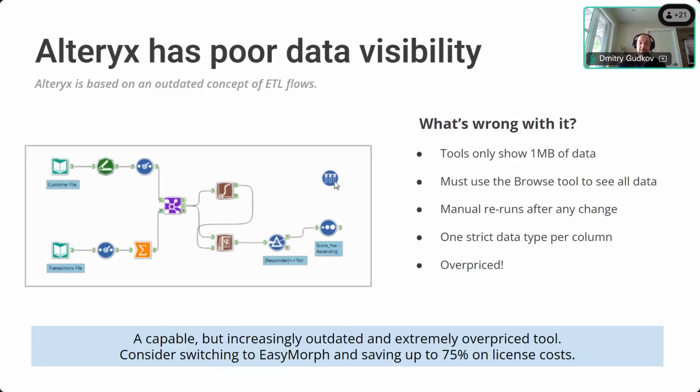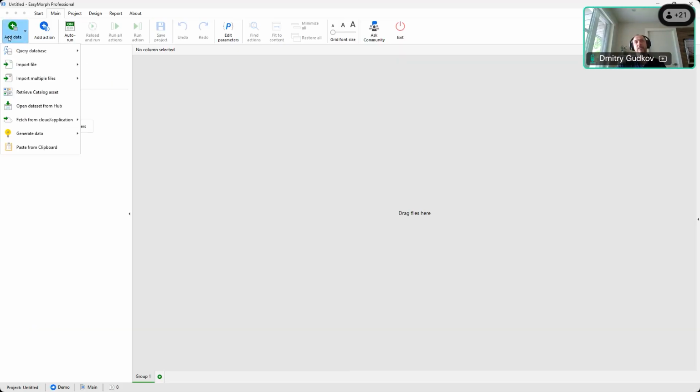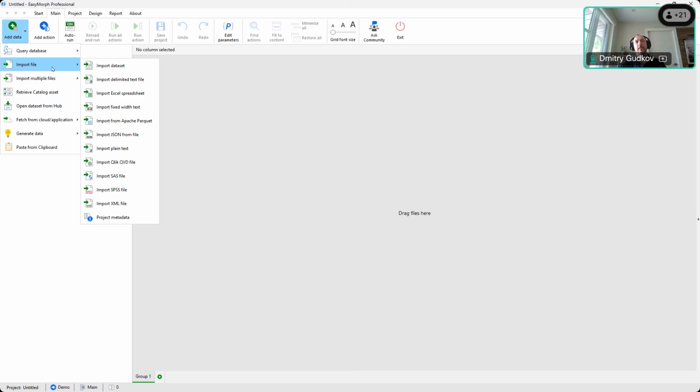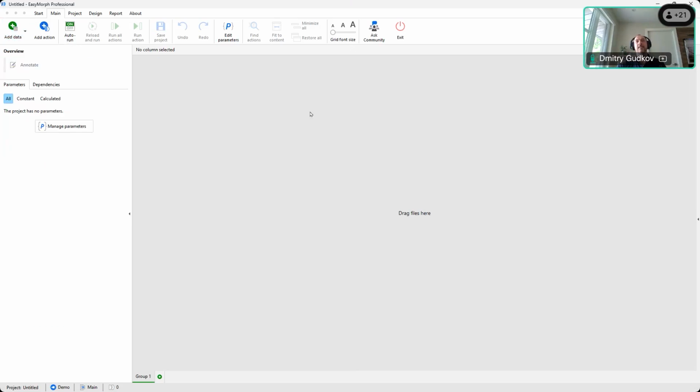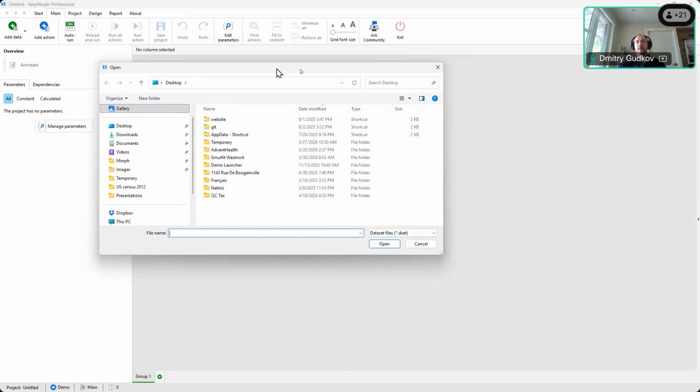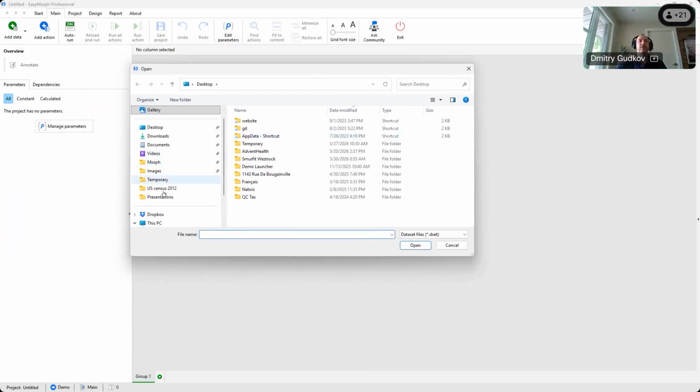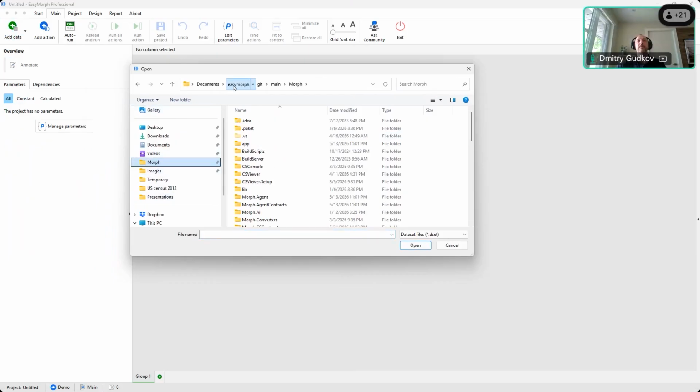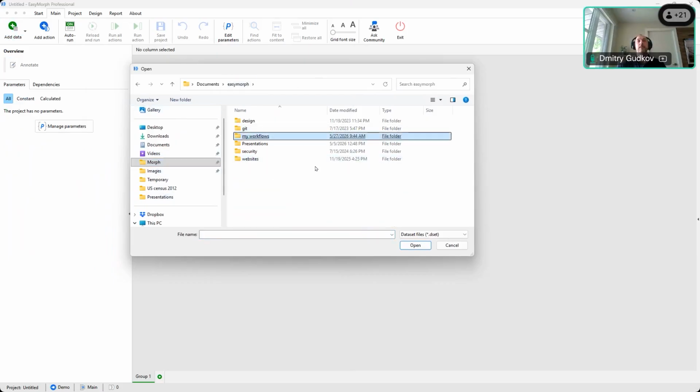And by the way, I forgot to demonstrate how EasyMorph can work with large data sets. So here I'm going to import a data set that contains quite a few records. One second, I'll find it in my workflows.